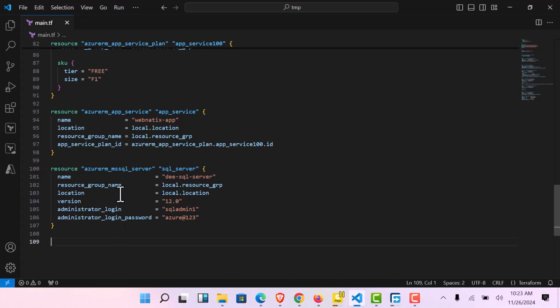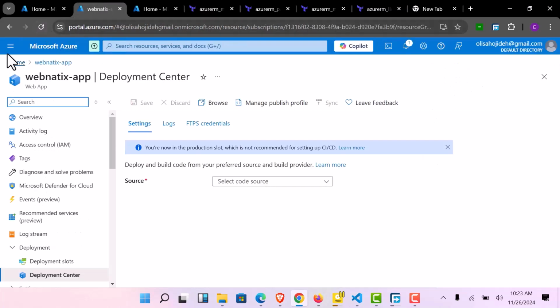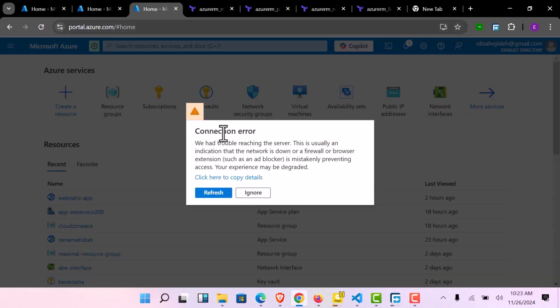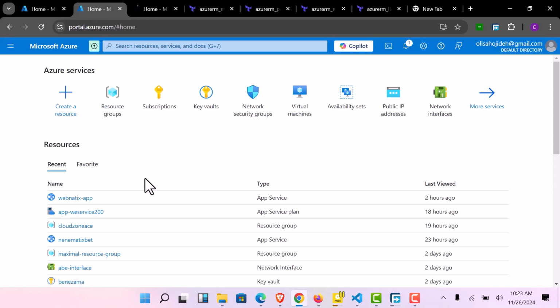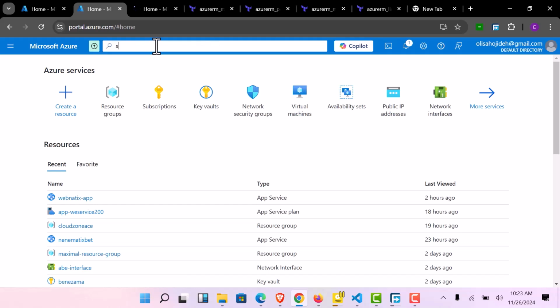Okay, then to add our database as well, we can also try to deploy it from our portal. Let's go home. We click on home, and click on SQL.